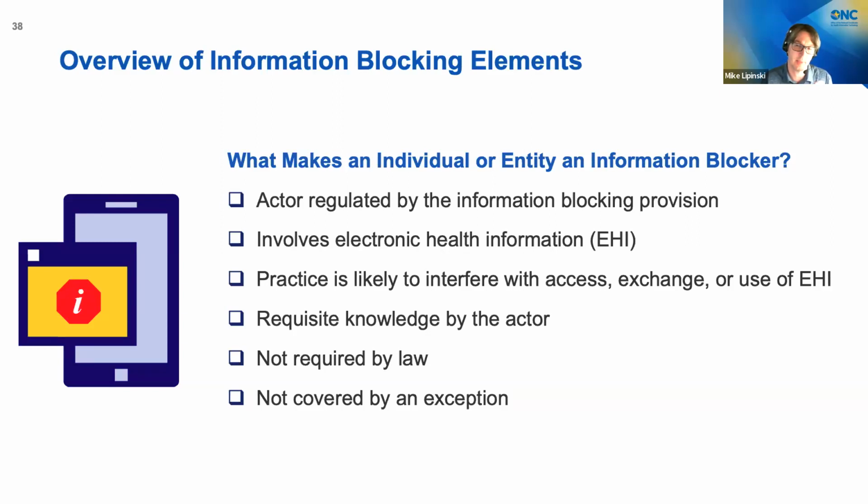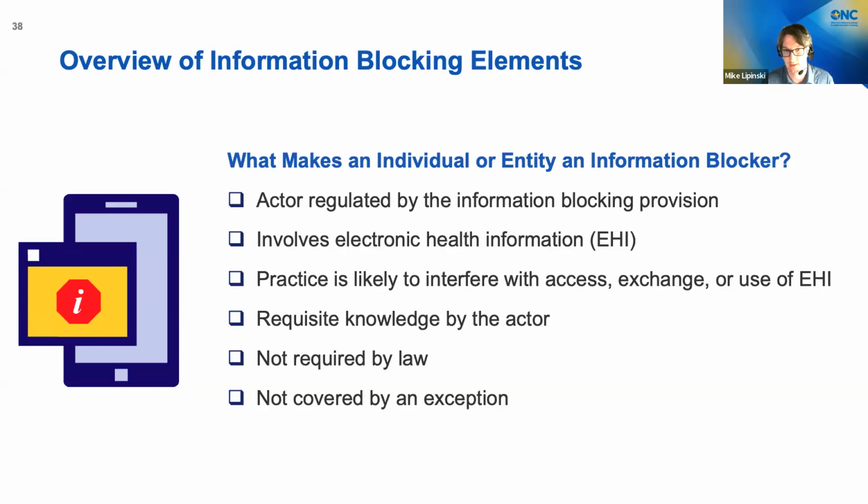Then knowledge. Depending on the actor, they have to have a specific intent. For health information networks and exchanges, as well as developers of certified health IT, they have to know or should have known that the practice was likely to interfere with access, exchange, or use. Comparatively, healthcare providers must know, and it must be unreasonable, that the practice they're participating in would likely interfere with access, exchange, or use. Another key point, again embedded in the definition given to us in the statute, is that it is not required by law. So if a law required an actor not to send the information, then it wouldn't be information blocking.